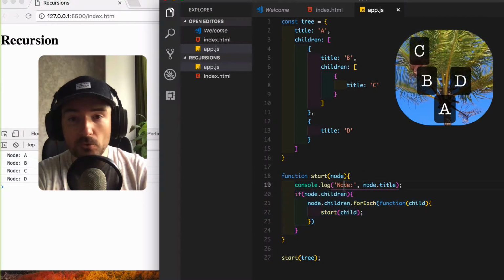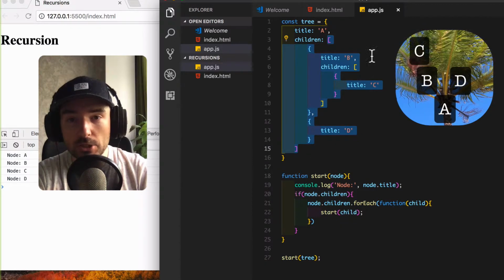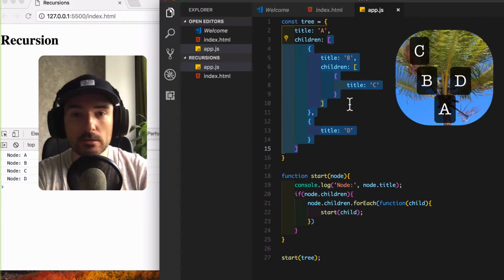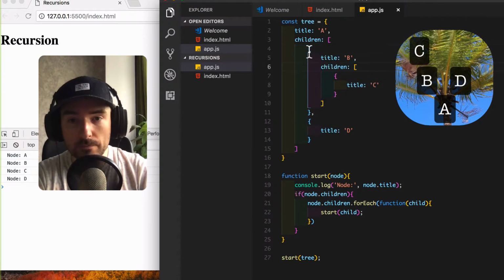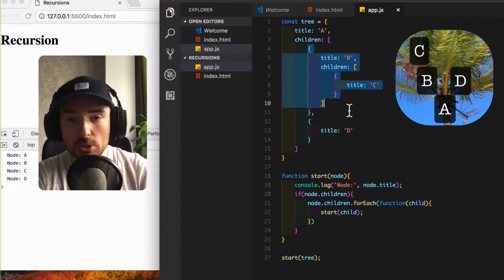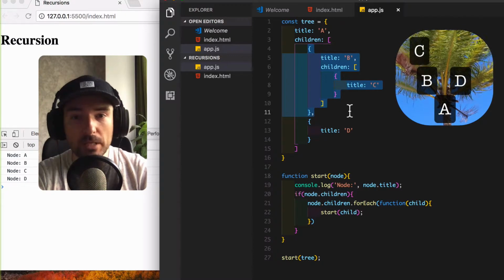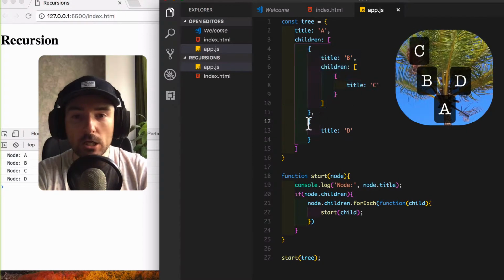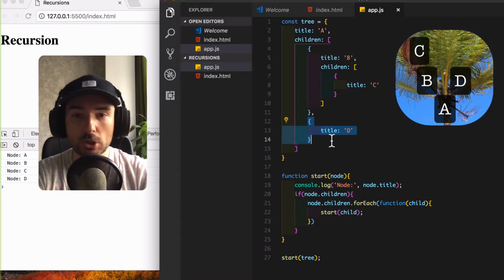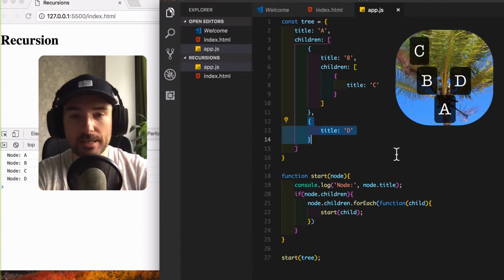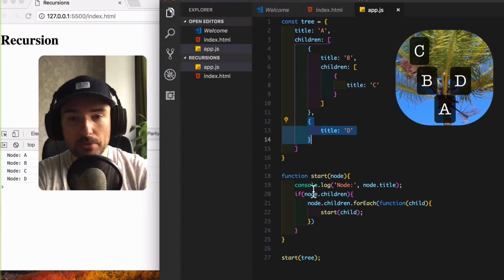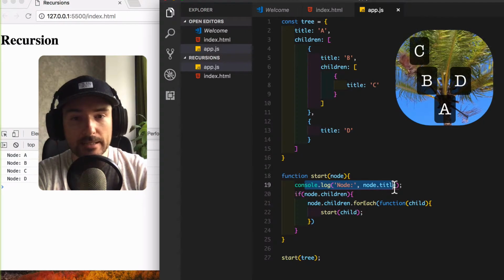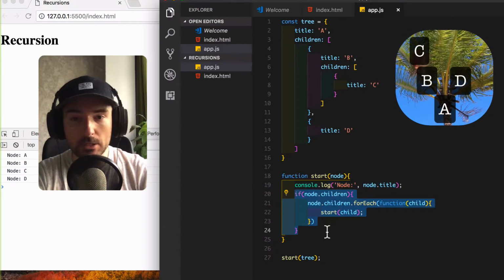But the forEach that was going through the children of A was still going through the children of A. So after it is done with all the children of B, and B could have more children, and it would go through all of them, before the forEach that was going through the children of A received the second child. After that happened, we got the console log that is printing the D in our console. Then it checked whether D has any children, and it doesn't, which ended the script.